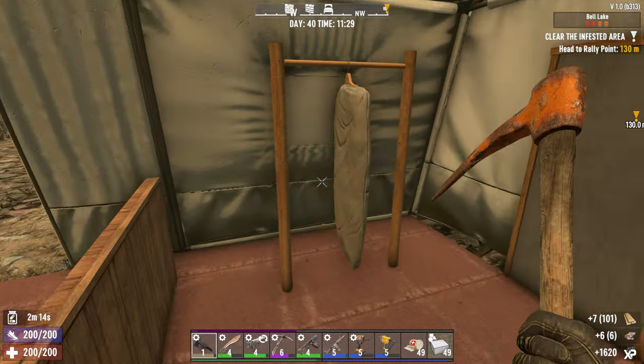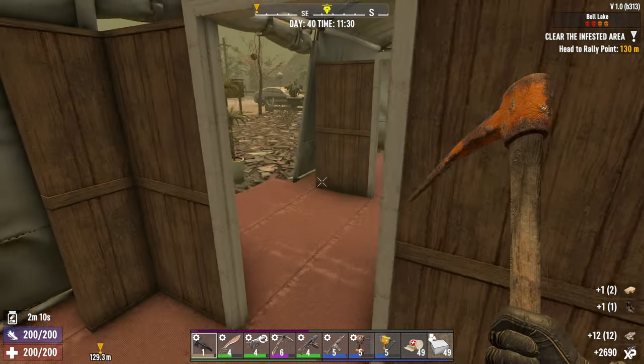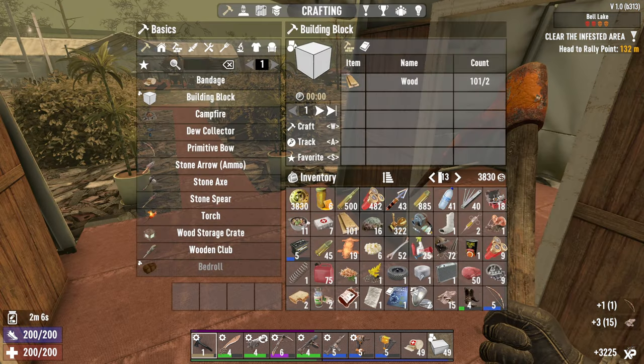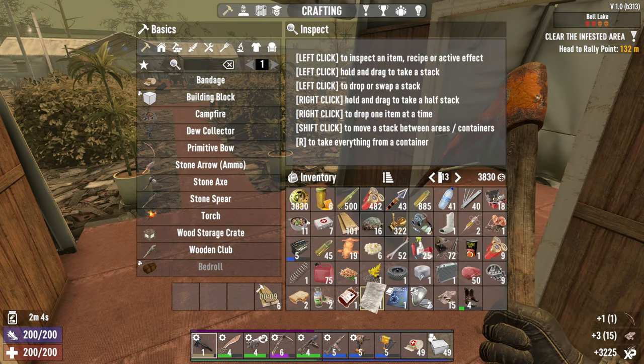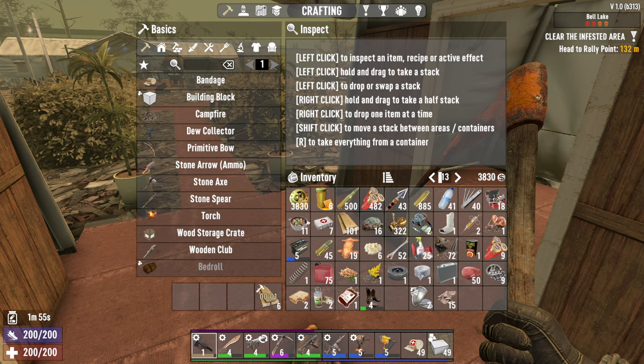Ooh, an ugly couch. Tier 4 booties. What? Why are you giving me that? Junk. Ranger boots. Max stamina 40. Hmm.